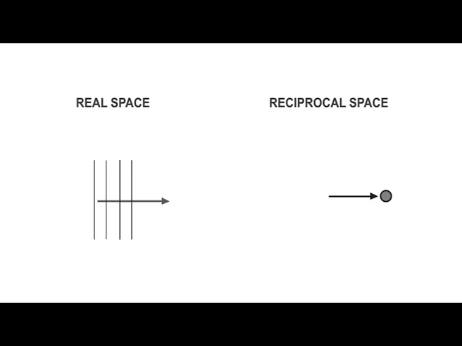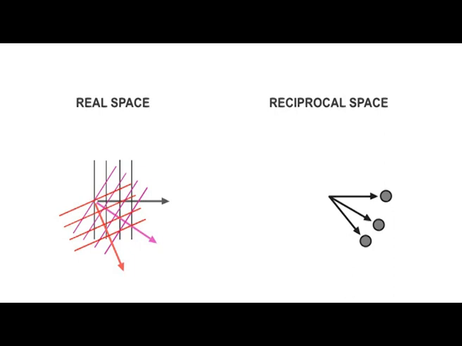Now, if you have a second set of parallel planes like I have shown there in the violet color, there is a new set of parallel planes, and then we draw another perpendicular line, you will have a second line in the reciprocal space. And now we can have a third set of parallel planes which produce another line in the reciprocal space, and this can go on, and this reciprocal space altogether can be a representative of the real space.